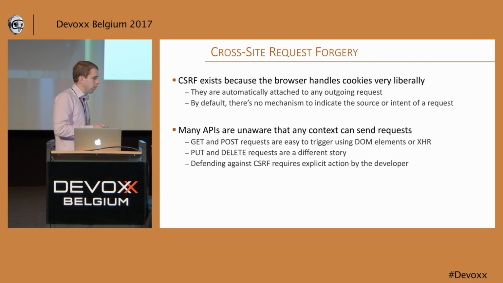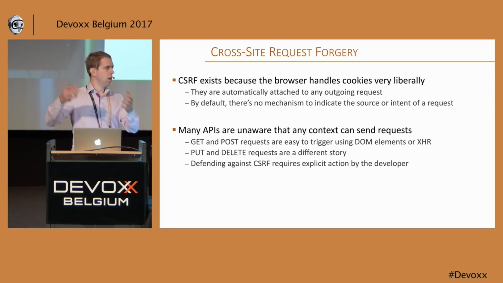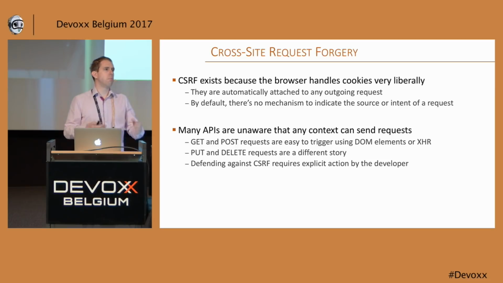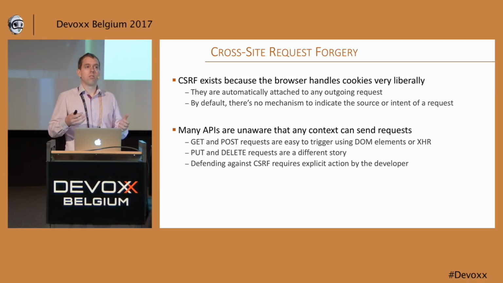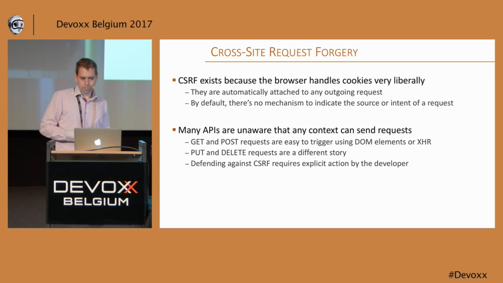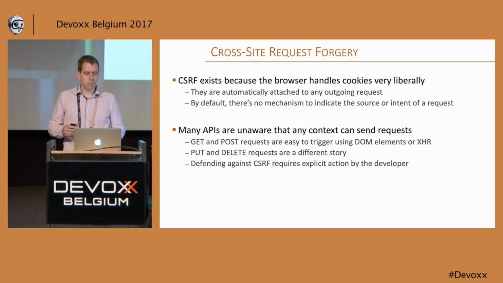So one of the problems here is that a DOM element, such as a form, can easily trigger a post request to a different origin and send some information. And then it depends on how your API is built what's going to happen with that. Maybe it processes form submitted data. Some APIs are very liberal in the content type they accept, and then you're going to be in trouble again. If you have PUT and DELETE methods, those are a different story. I'm going to come to that in the next issue.